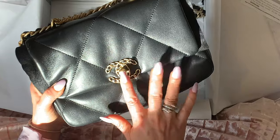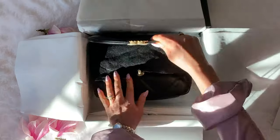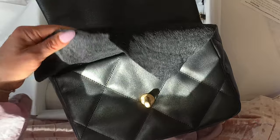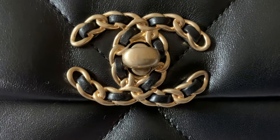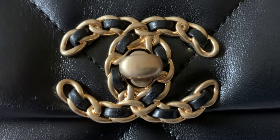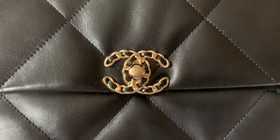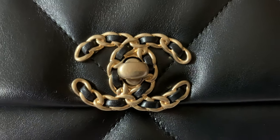This trendy CC is one of the most prominent parts of the bag. It has this little plastic on it for protection. I just want to talk a little bit about this part — the logo stands out a lot, especially because my bag is in black. This woven logo with the metal in gold is located right in the center of the bag, so there is nothing competing with it.